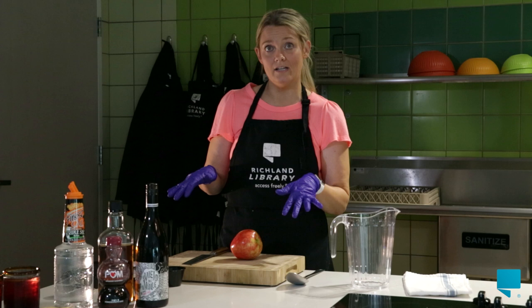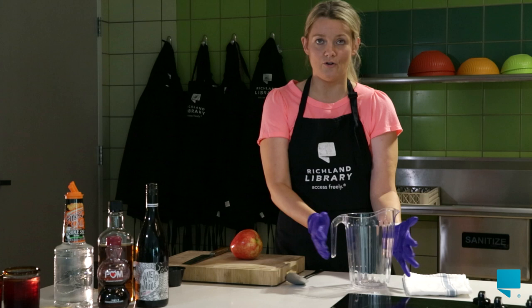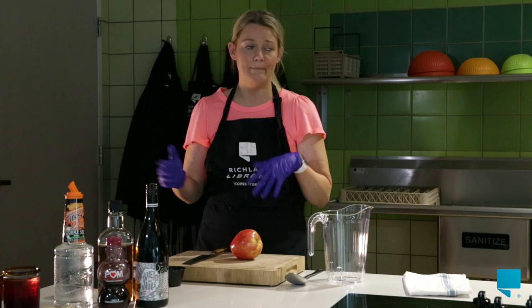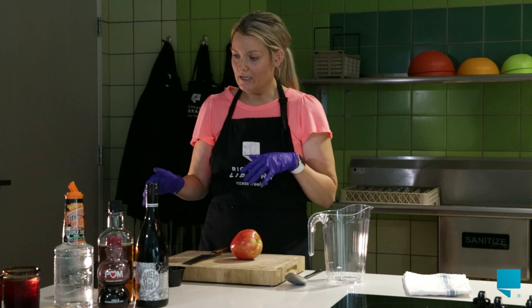So first things first, grab a pitcher, any kind of pitcher you have at home, and we're gonna start with adding our fruit. You can put any kind of fruit. It is totally up to you. Apples, lemons, limes, oranges, whatever you have. Today we're gonna do some blackberries, some pomegranate, some oranges, and an apple.